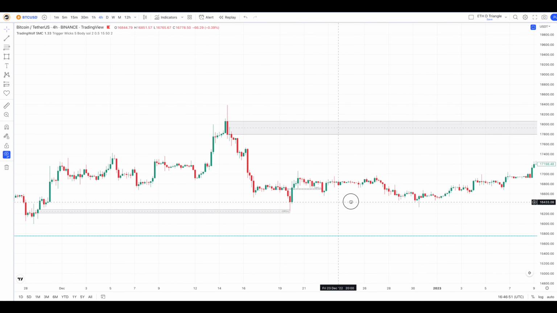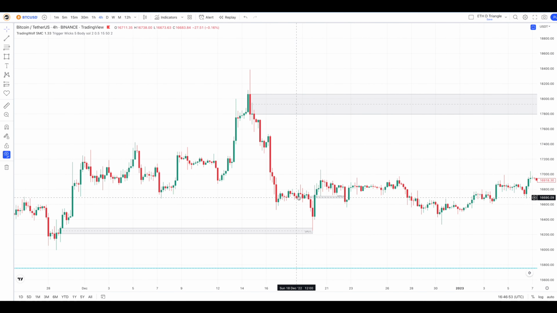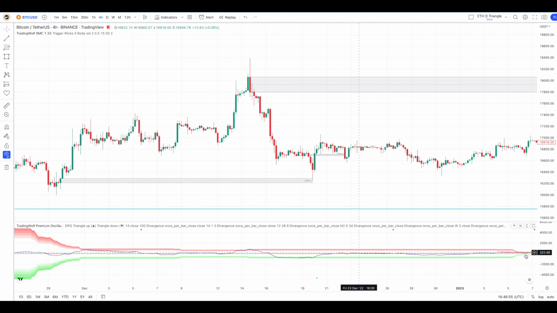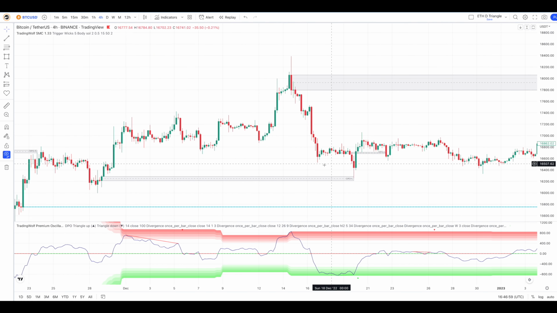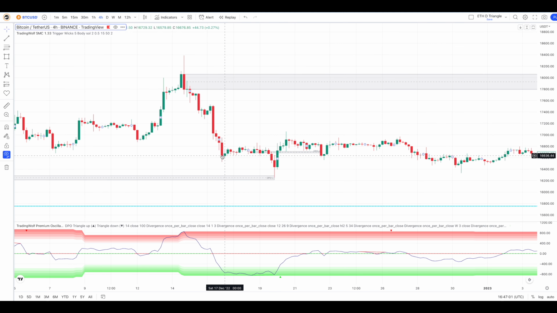Another example here. This one never really had a proper push away. If I get the oscillator back though, you'll see the low is not formed in the same place, but using price data, it would have thought the low is here. Instead, the DPO actually sets its low into here. That's why the block is formed off of there. But we never really got a strong push away. But if you have a moving average on this, it thinks that it does have a bit more of a push away than it actually does.